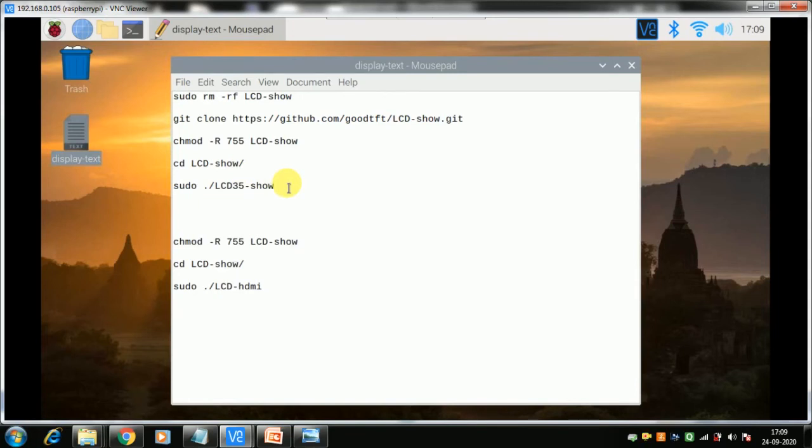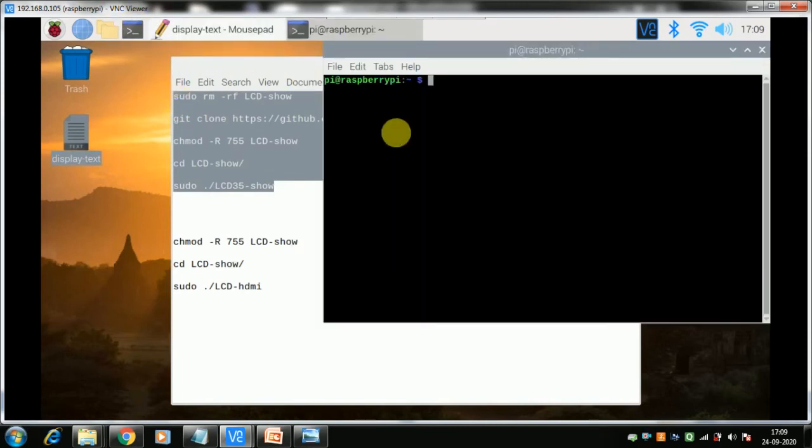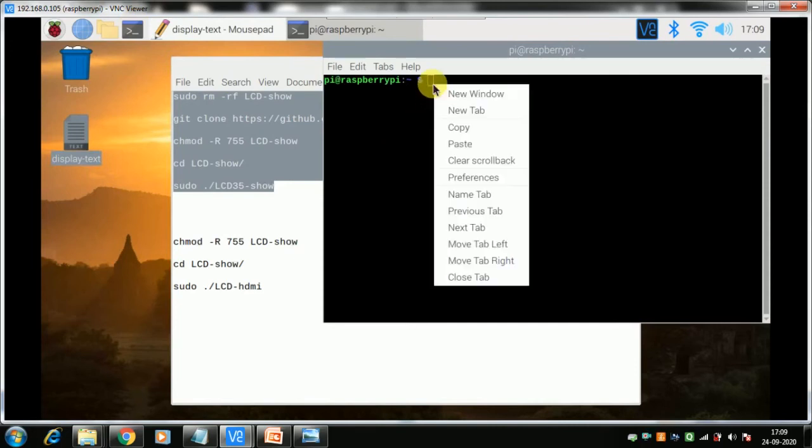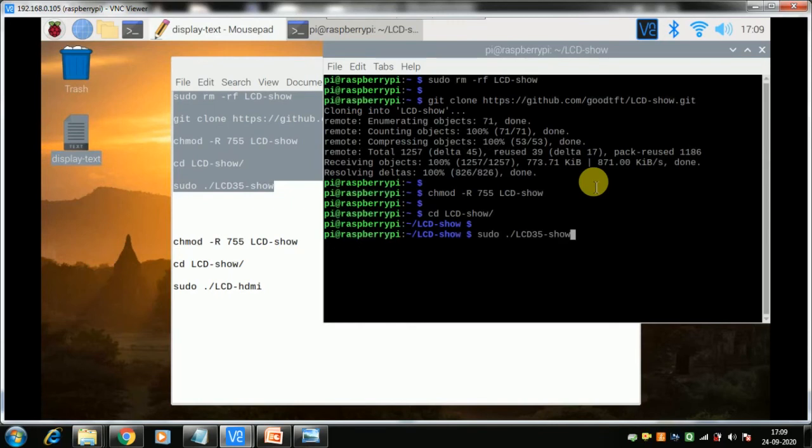The first code we would like to run here. Okay, Control C and then go to it. You cannot do Control V here, so right click and do paste. Once this is done, it will take some time and your display will go off. Then you need to reboot it, and next time when you reboot, it will not come on your HDMI display, rather it will come on your smaller OLED display.